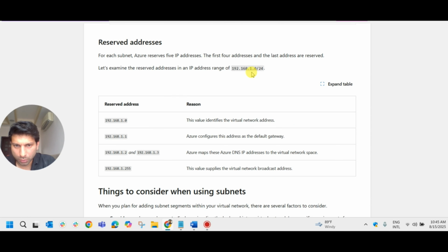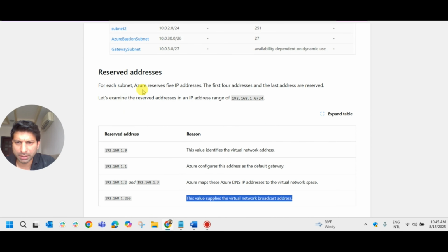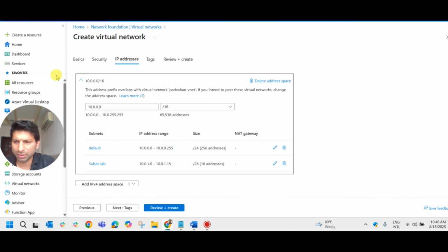The first one, 1.0, identifies the virtual network address, and 1.1 Azure configures as the default gateway. 1.2 and 1.3 are for DNS IP addresses of the virtual network space, and the last IP address, 1.255, supplies the virtual network broadcast address. So for each subnet Azure reserves 5 IP addresses. These are some theoretical parts which you should know before moving forward.